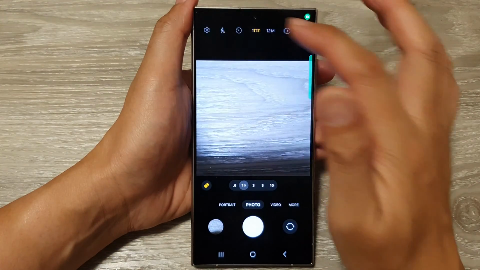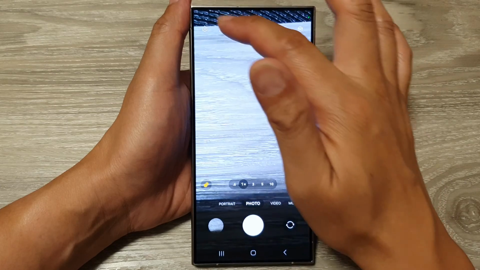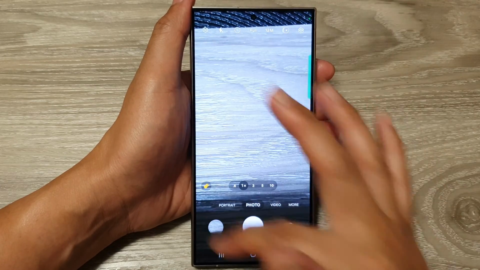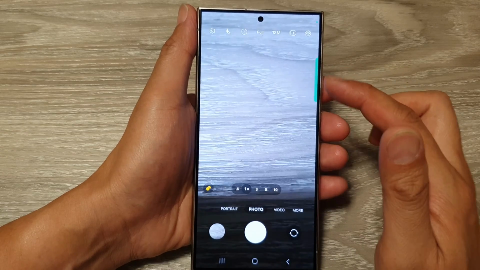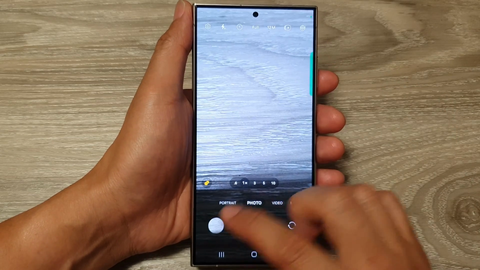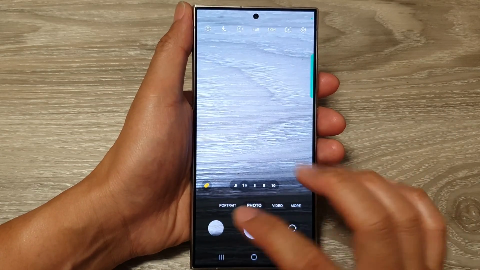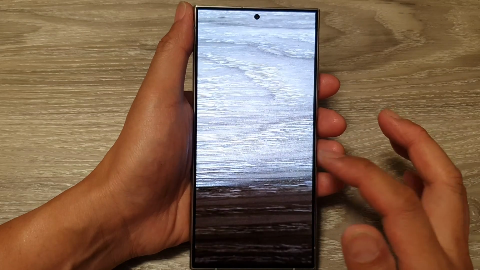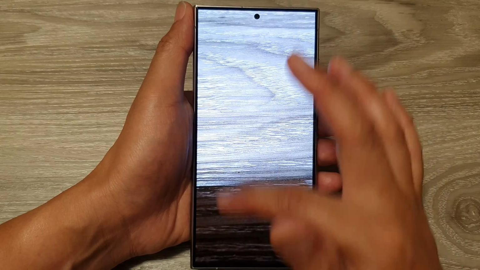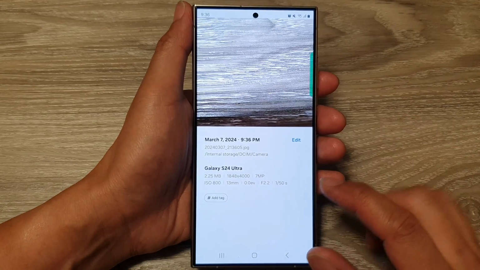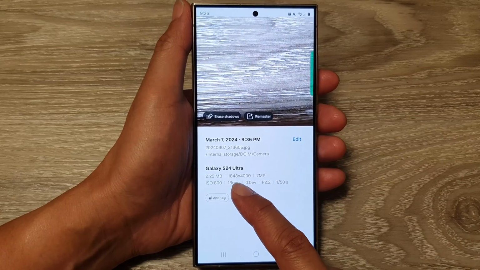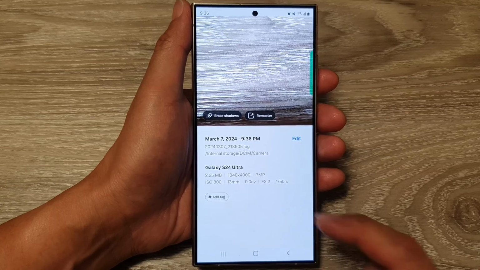The last option is the full screen, so your picture will go all the way to the whole screen. So whatever your screen size or the screen resolution is, it will take up the whole screen. And when I open up the pictures, you can see the size of the pictures will be a full screen. And if I go to information, it says here my picture size is 1848 by 4000.